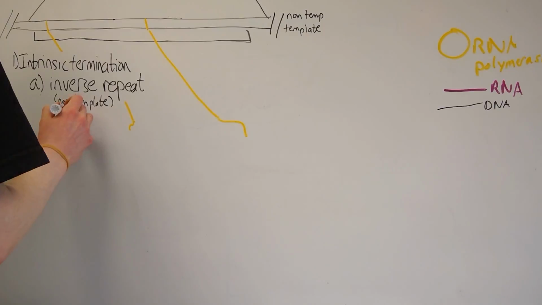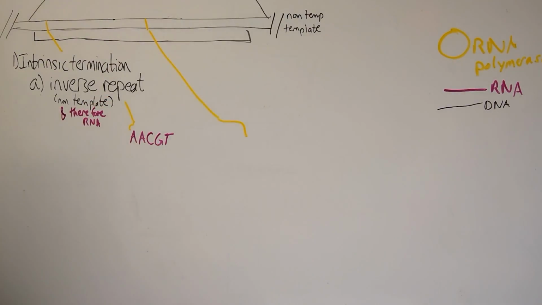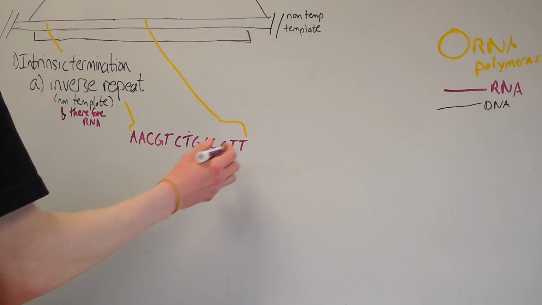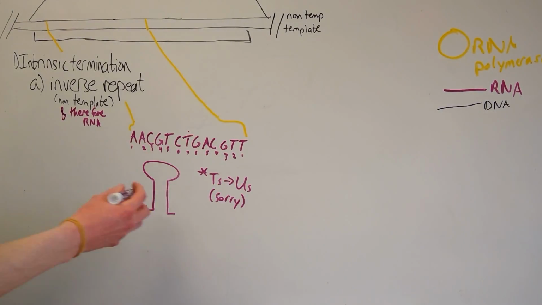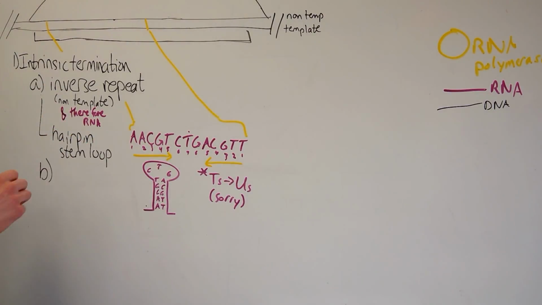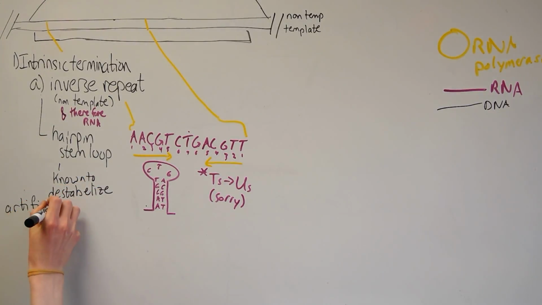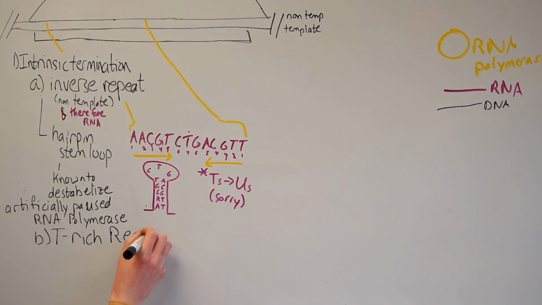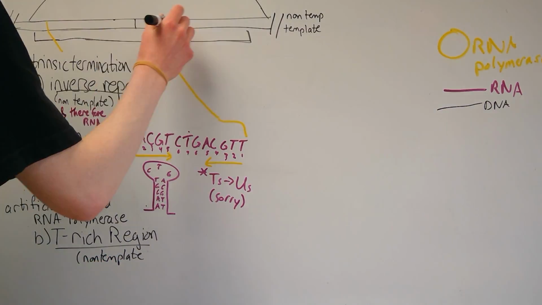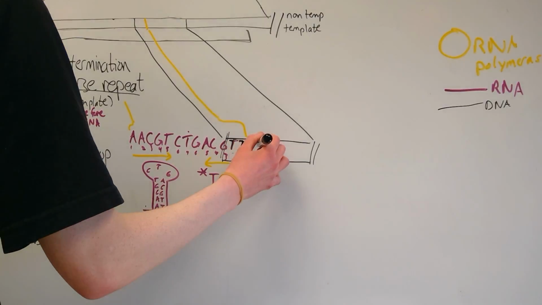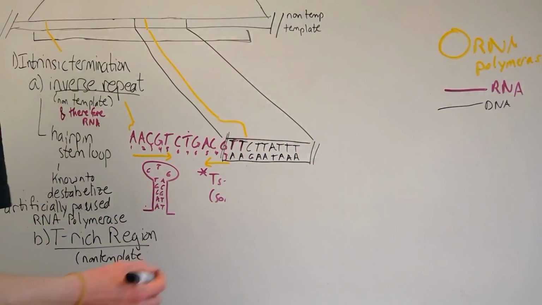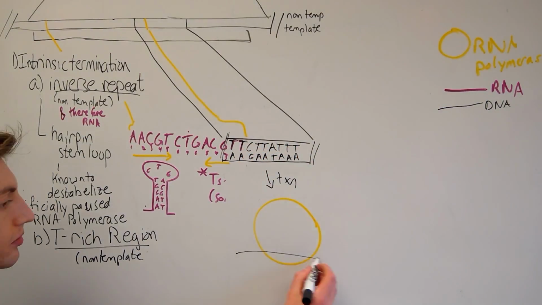They knew that transcripts that relied on intrinsic termination shared common features in their non-template strand, so these features also showed up in the mRNA as well. The first feature was an inverted repeat, which is a sequence of nucleotides where the second half is complementary to the first half and can hybridize when transcribed into mRNA, forming a hairpin stem loop. This hybridization is energetically favorable and, in theory, could exert a force on the mRNA in order to reach this lower energy state. Experimentally, hairpin stem loop formation was shown to destabilize RNA polymerase when transcription was artificially paused.